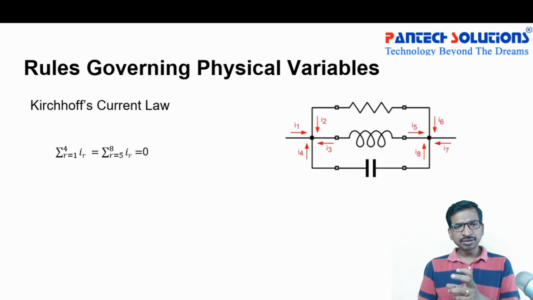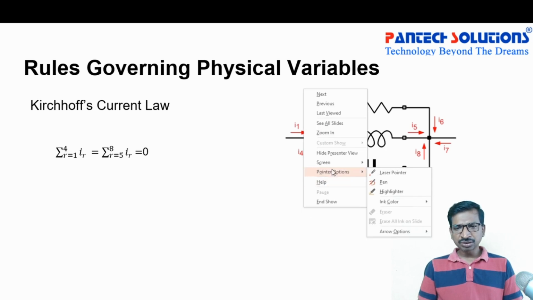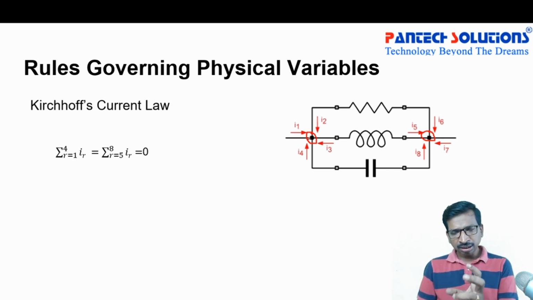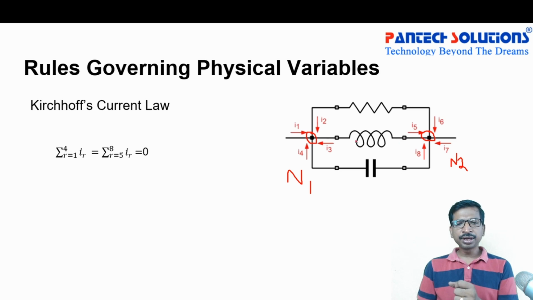If you take Kirchhoff's current law, see here, these are two nodes. Generally the current law shows that incoming current is equal to outgoing current. If you take this node and then a second node, at each and every node in this circuit domain, the summation of current at the node is considered. Let us take node 1 and node 2. The total current available at node 1 and the total current available at node 2 are equal. So how can you measure the variable?